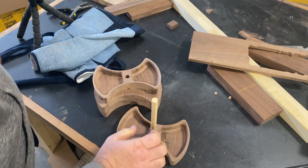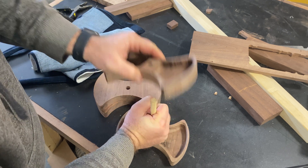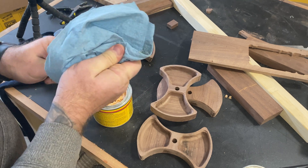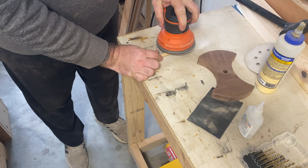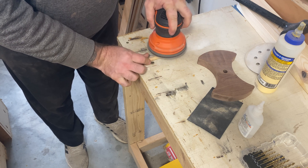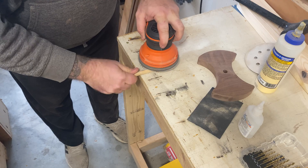The holes are a little too small for the dowel. I'm using a half-inch dowel, and those dowels are notoriously not exactly half an inch. Not a big deal — I'll use a little paste wax, and when that doesn't give me the result I want, I'll move over to my sander and sand off a little bit of the thickness of the dowel. That does the trick and makes it much easier. In the future I might make those pockets a little bigger to skip this step, but it's not a big deal.